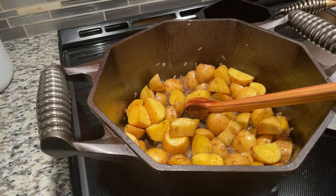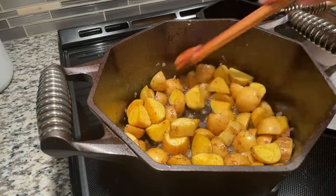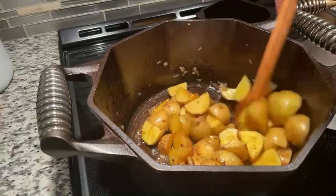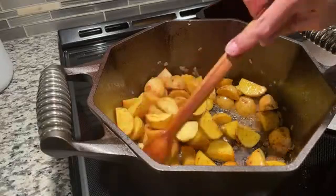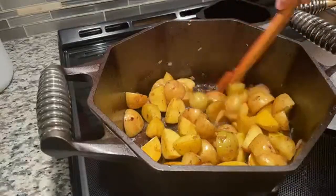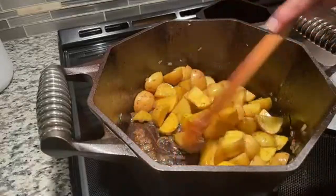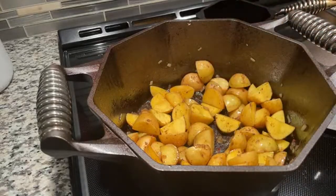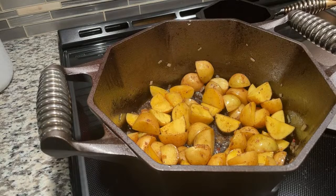So, I think we can add the chicken broth. And I think it might have been Jeanette who was asking me about seasoning and chicken broth, since it's not purely water-based, because it does have fat in it. It doesn't really affect the seasoning of your cast iron. If I was to just throw water in there, then yes, that's going to reduce the fat that's in here. The fat pretty much helps protect the seasoning from taking a big hit. So when you use a broth or milk that has fat, or heavy whipping cream that has fat as well, you don't run into such a big problem with your seasoning.